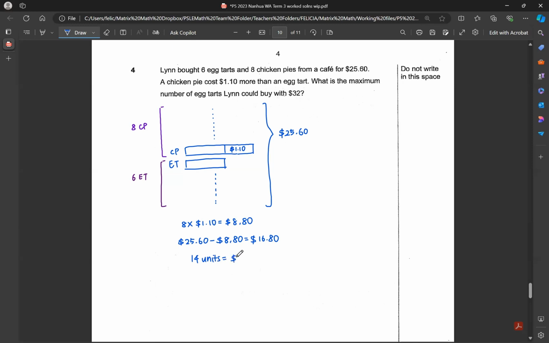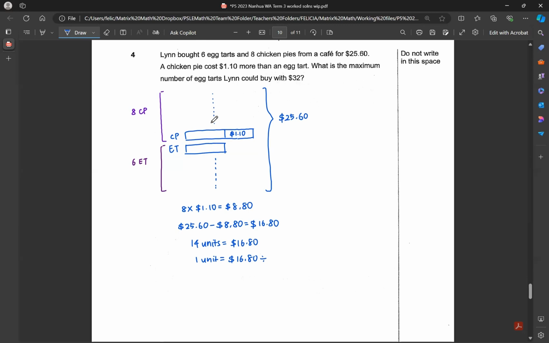is actually your $16.80. Okay, so last time in P4, you are familiar with your stacking model. Now in P5, this stacking model consists of huge numbers, huge quantities. Once you understand the logic and you have been drilling from your P4 stacking, then this will come very naturally to you actually. So we're going to divide by 14, which is $1.20. For those who are not familiar with the stacking model, don't worry about it. I hope you have understood so far what I'm trying to explain here.